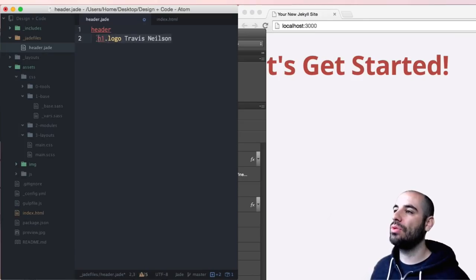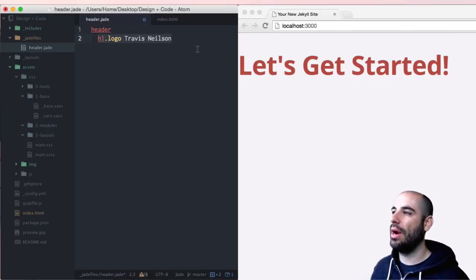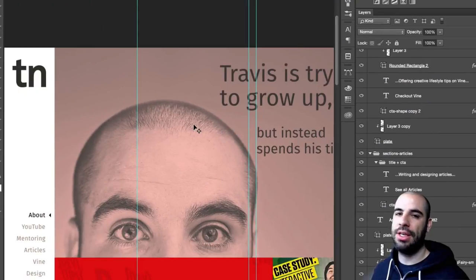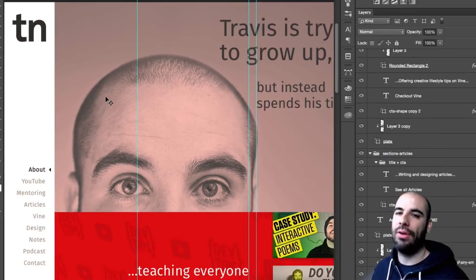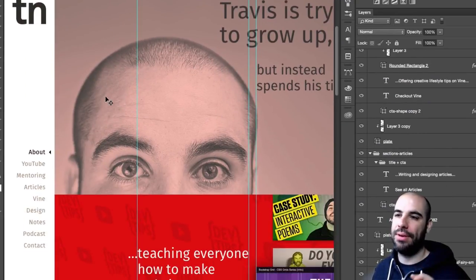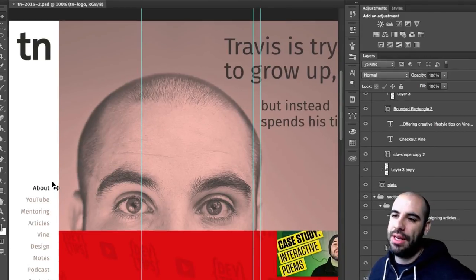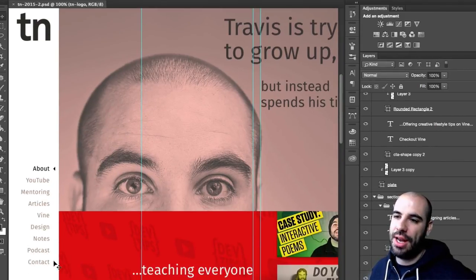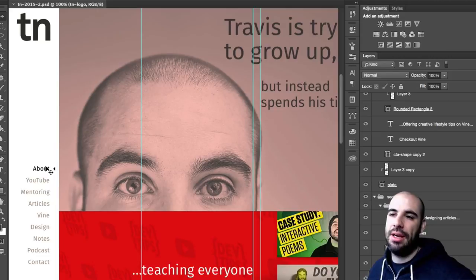So I'm going to use this H1 here as the place where the logo is going to be, and I'm going to replace that text with the actual background image of the logo. But for right now, let's just continue on and outline the DOM as we want to have it a little bit more. So we have this navigation here, and it's just going to be a UL with a bunch of LIs and links inside of it.